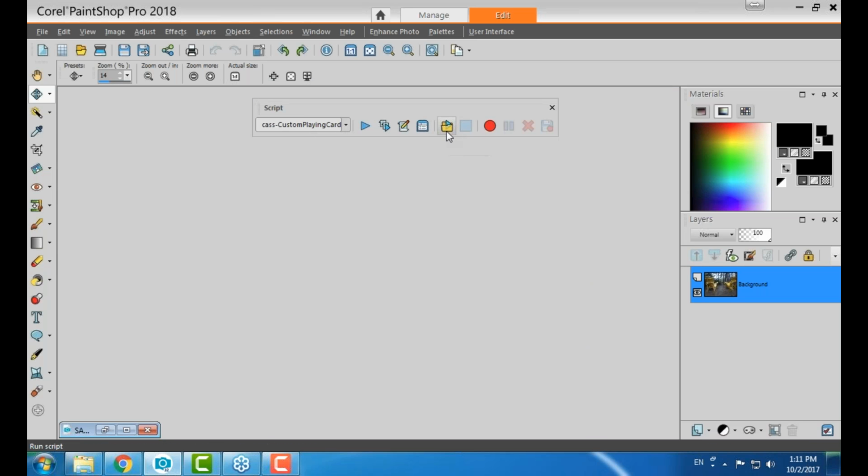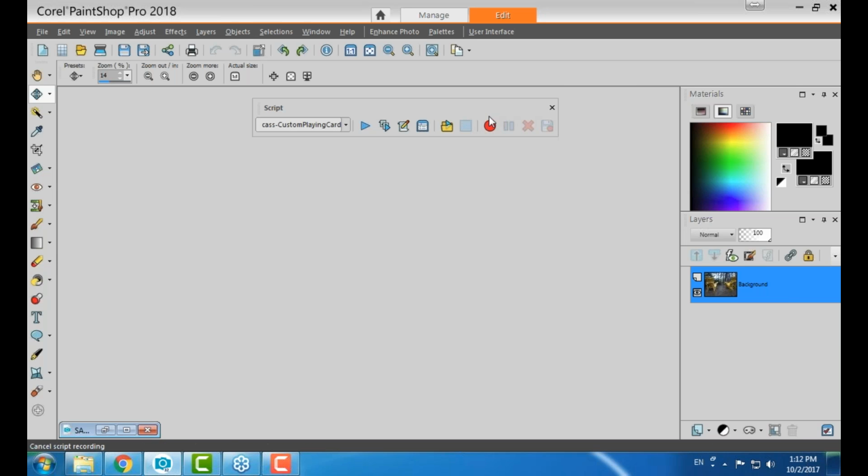I very rarely use it because all my scripts are listed in the drop-down list. We have here the button to stop the script. Occasionally you might have a script that is either malfunctioning or is stuck in an infinite loop, and then you need to stop it. That's the button you would be using.